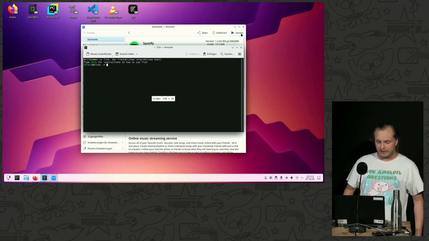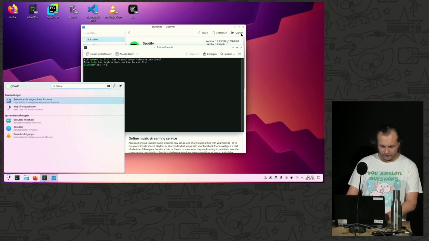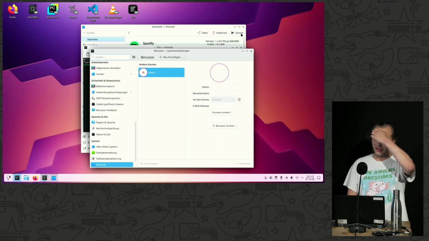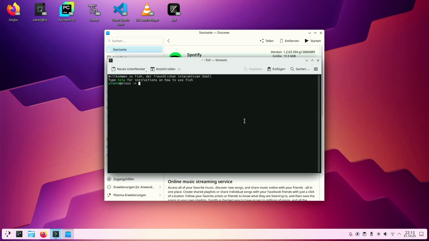The problem here is that there's currently no UI for this. If I open the normal user control, then there's no account, no guest account, not the account I'm currently logged in with. You can change the password of the guest account with passwd, or you can modify your account or create your account with homectl. That's how I did it initially.